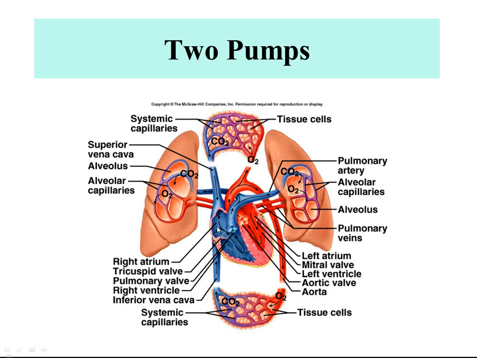Blood is received from systemic circulation. Systemic means all the systems of the body, so from all of the tissues outside of the heart. From the heart to the lungs is called pulmonary circulation. So there are two pumps, the right and left half, and then there's systemic circulation and pulmonary circulation. Pulmonary: heart and lungs. Systemic: everything else from the heart to the body, all the other systems, including the heart tissue itself.